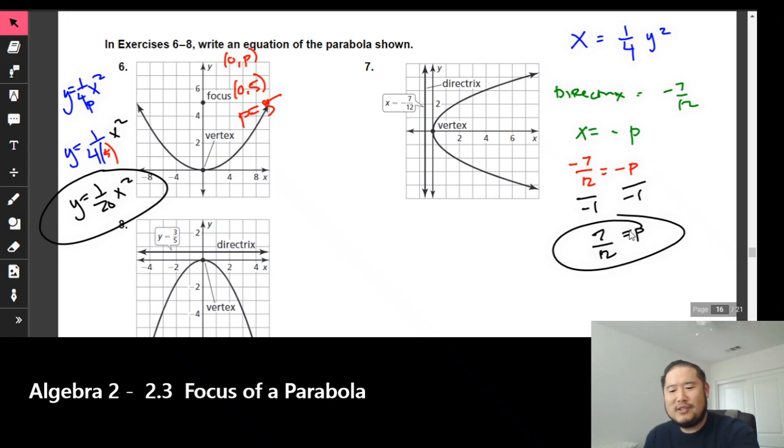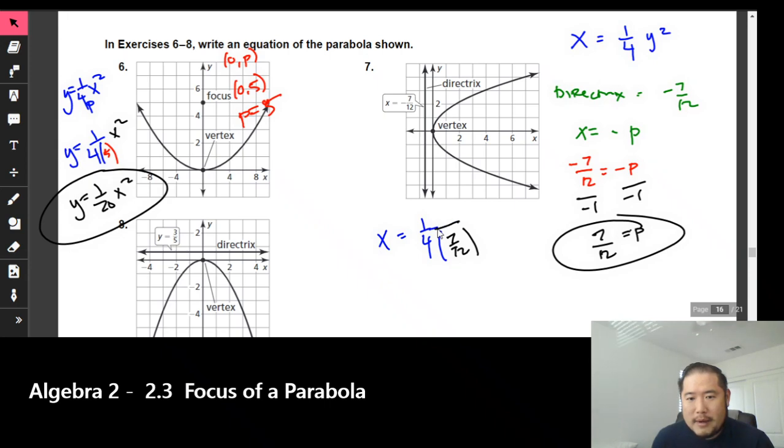Don't know why I thought that was a lot harder than it should be. So we're at that part now. So p is 7 over 12. Now let's go ahead and use the equation up at the top that I had and put everything together. x is equal to 1 over 4p, we'll plug in right here, 7 over 12, and then multiply that by y squared. So we can go ahead and simplify this, just worrying about what's on the denominator. 4 and 12, they cancel each other out.